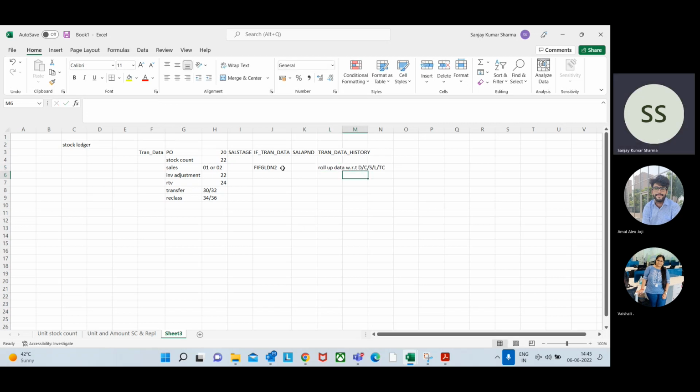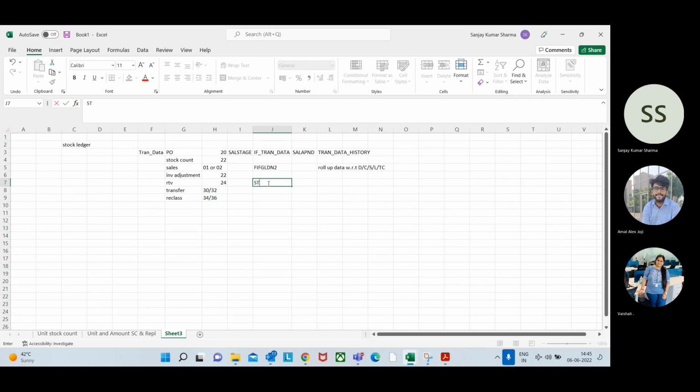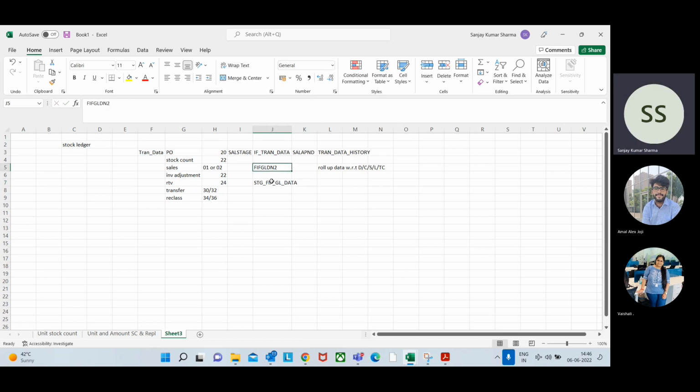It will actually do it at a department level. This value will be stored and sent down to STG fifth GL data. That's the end of RMS.